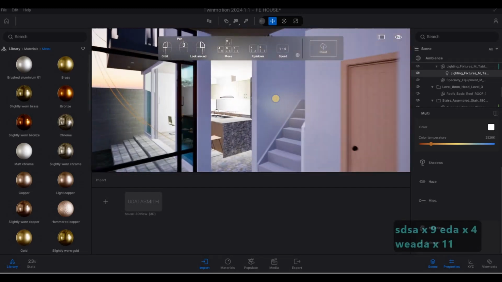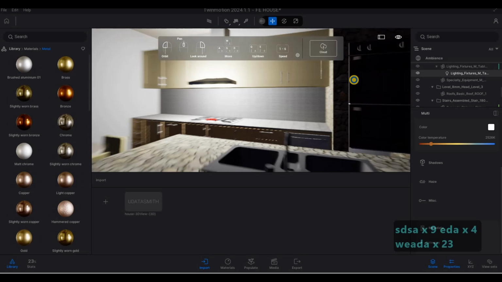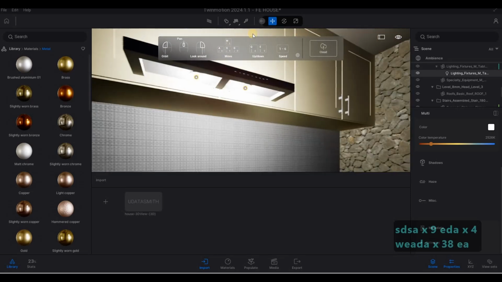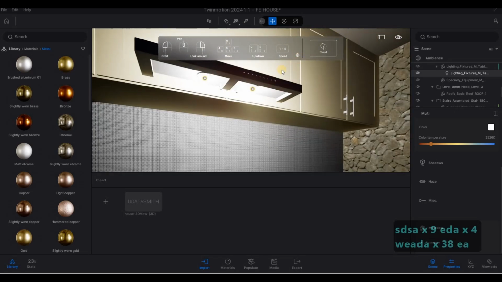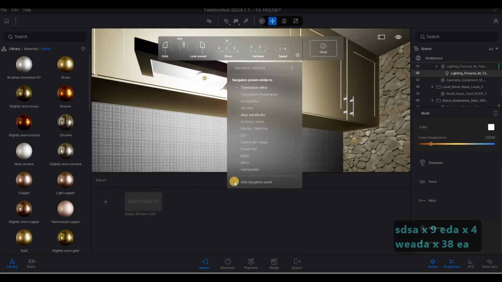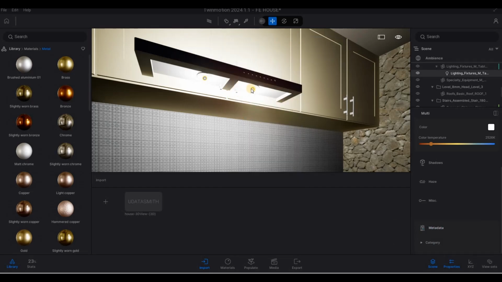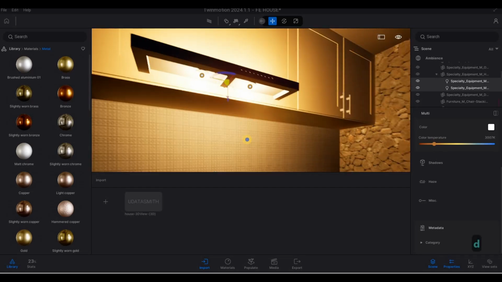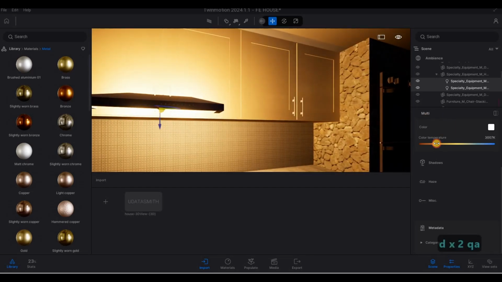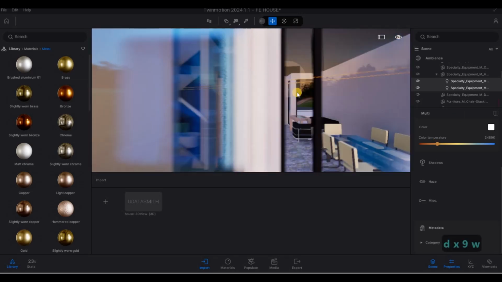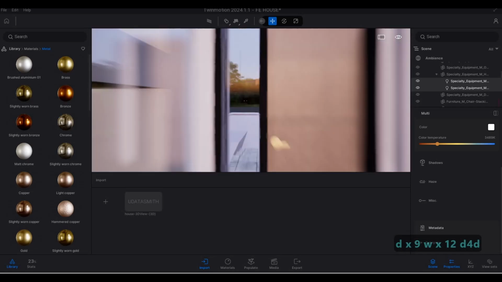And then here we have some light source as well. So I'm going to actually remove this, hide navigation panel. The temperature to around 3000, maybe 3300, 3500 is good. Something like that. Speed, change it.